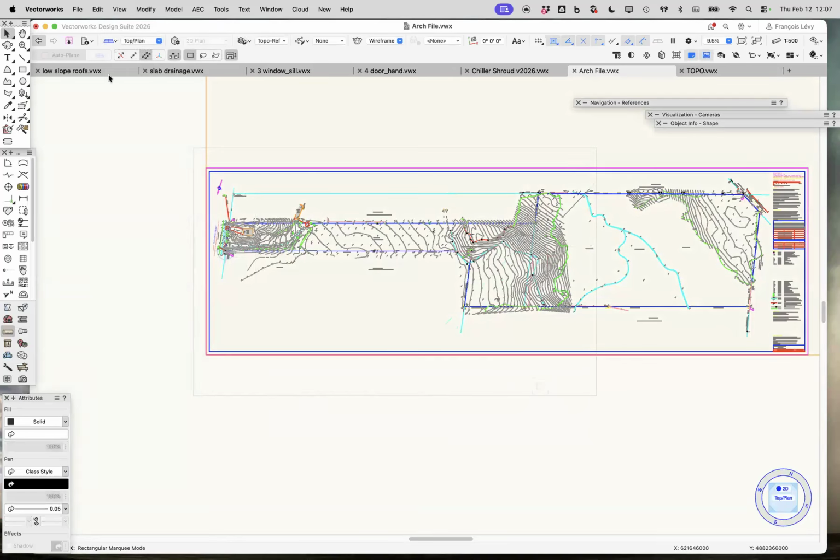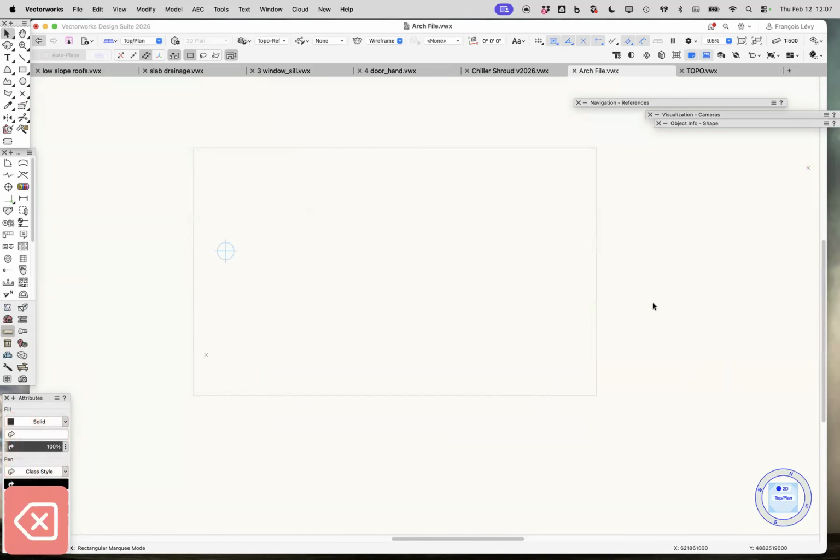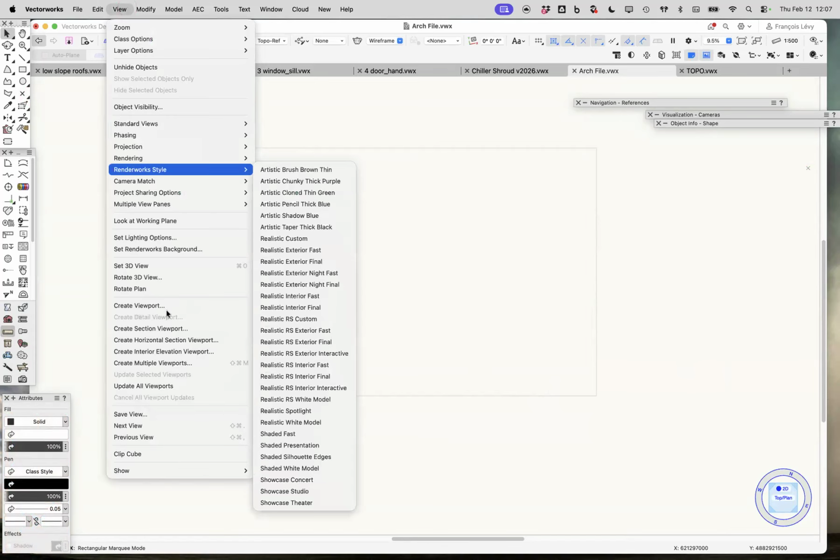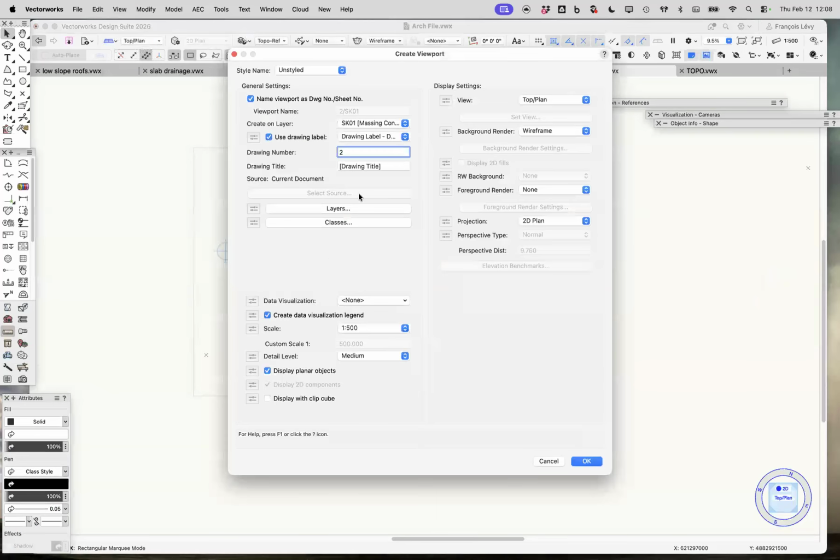So I'm just going to give myself a couple of loci here real quick. I'll put one here and I'll put one there, and then I'll just delete this reference. So I'll just go through the process. We'll go to view and create a viewport. If it's a viewport that's on a sheet layer, then it's going to reference the design layer onto the sheet layer. But in this case, we want a viewport that's on the design layer.